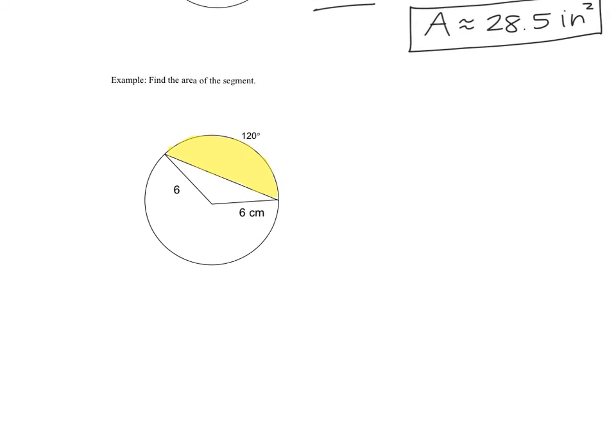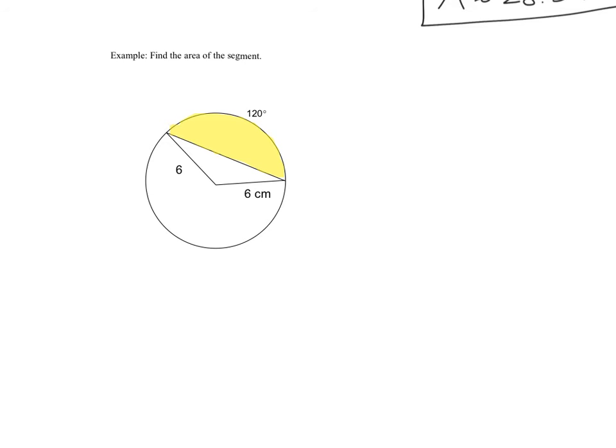Okay. Now, what I'm going to show you for this one will work on any setup. So you could have done what I'm going to show you right now on the last one. You just can't do what you did on the last one on any, because you won't have a base and a height for this triangle. So here's what I want you to think. If we're trying to find the area of the segment, we have to do sector minus triangle equals segment. Okay?